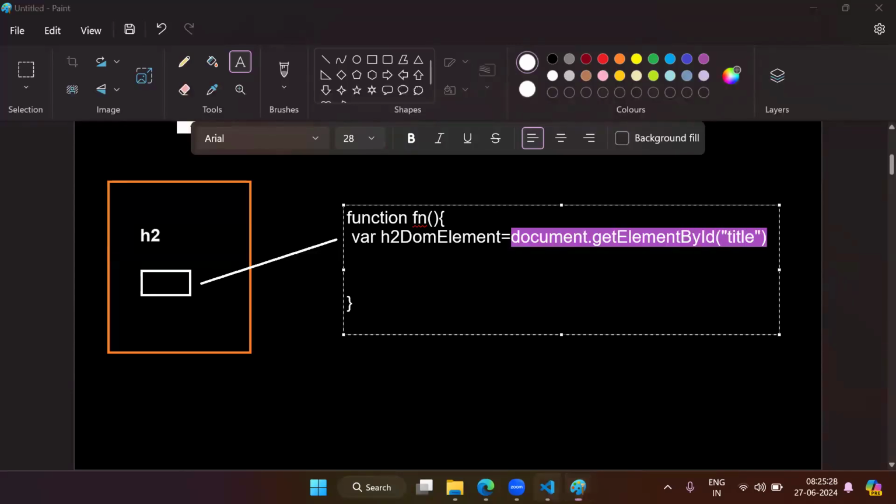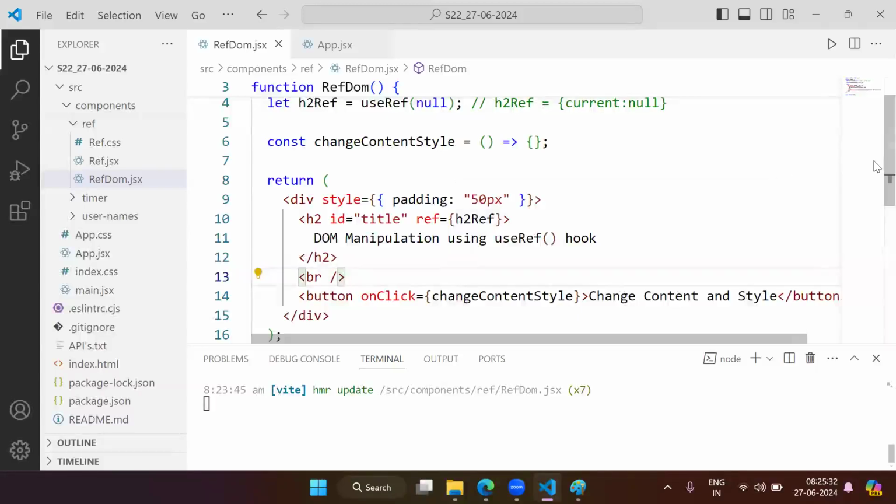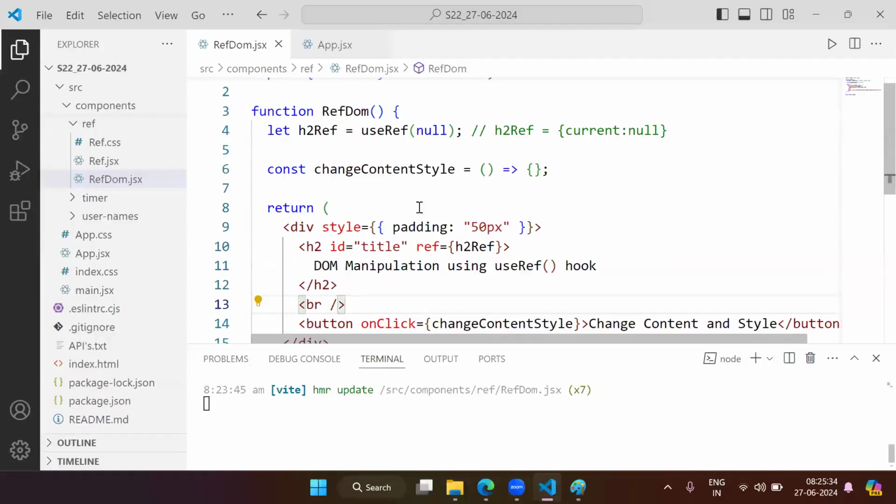But when it comes to React, React will provide us that DOM element directly. Whenever we are going to load this component, React will get access to the DOM element of this h2, and it will assign that DOM element to this current property as a value.